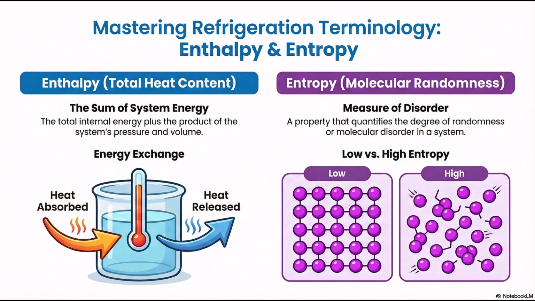Yeah. But that second part of the equation, that plus PV, that's where people usually get a little lost. The text specifically says the product of pressure and volume. Yeah, that's what I want to know. Why are we adding pressure and volume to our energy bill? Because if I have a can of compressed air sitting there, it has pressure, it has volume. I don't really think of that as heat.